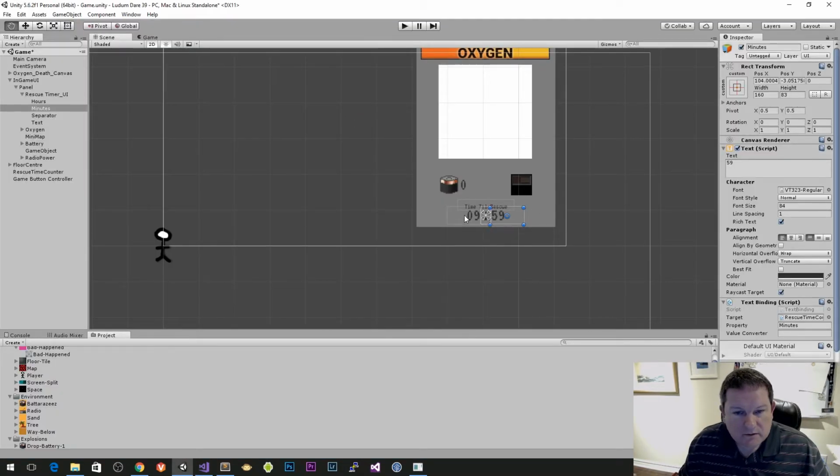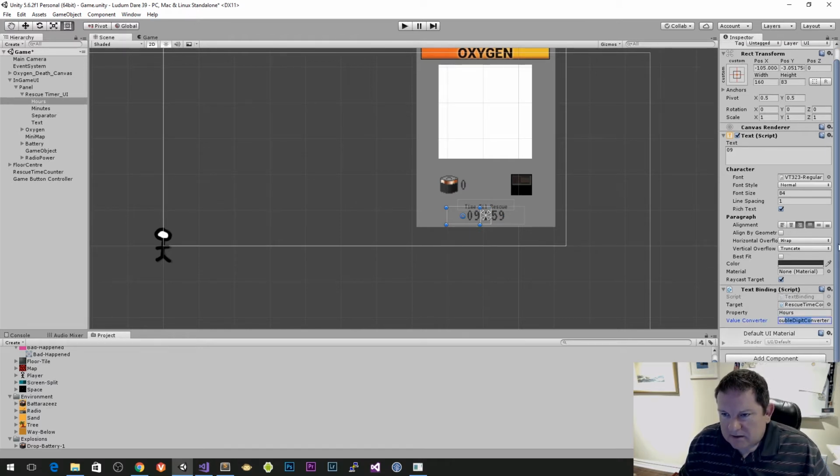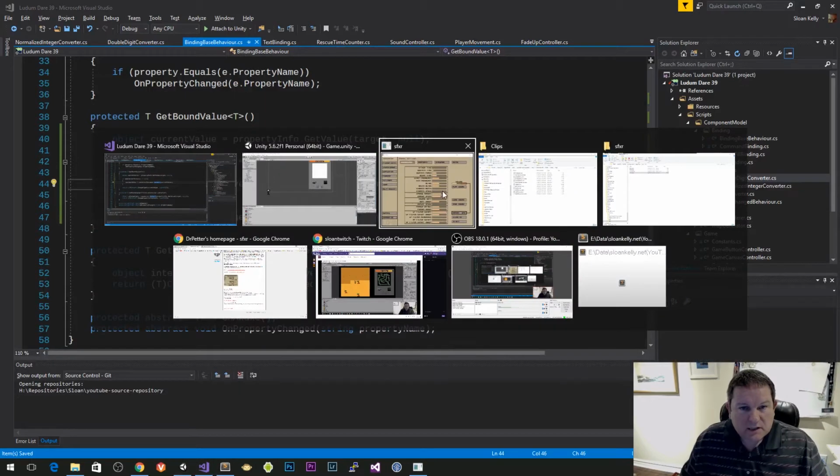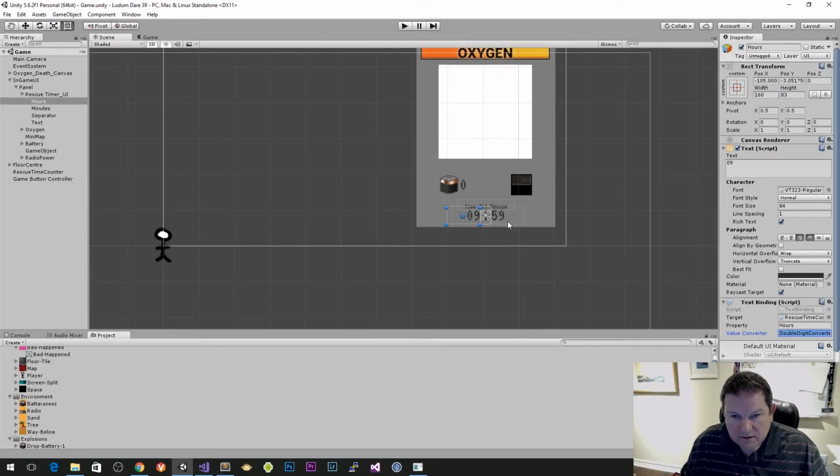So my value converter, I'm just going to put this in hours just now. Sorry, you guys can't see that down there. Can you see it? Yeah, you can see it. I'm going to add my double digit converter to my value converter down here. So now when this updates, it should just go to 09, which is perfect. That's exactly what I wanted to do. Because what it's doing is it's taking the number, adding the leading 0. And I don't need to add any other code to check anything, and it just works. So I'll do the exact same thing for over here.